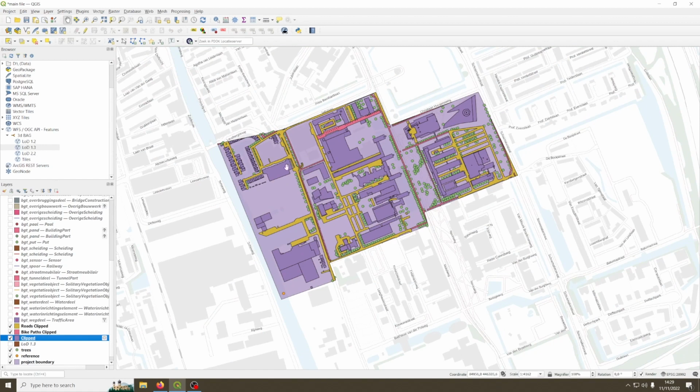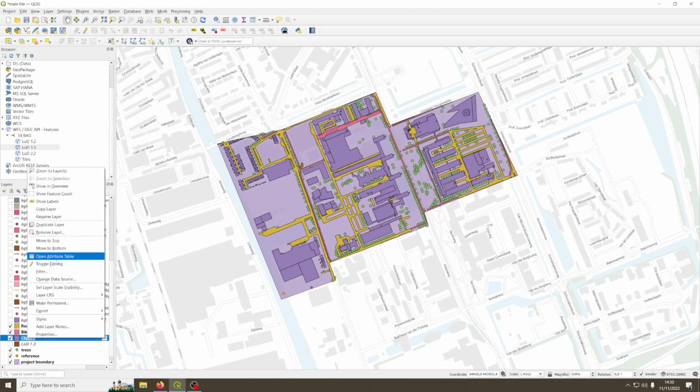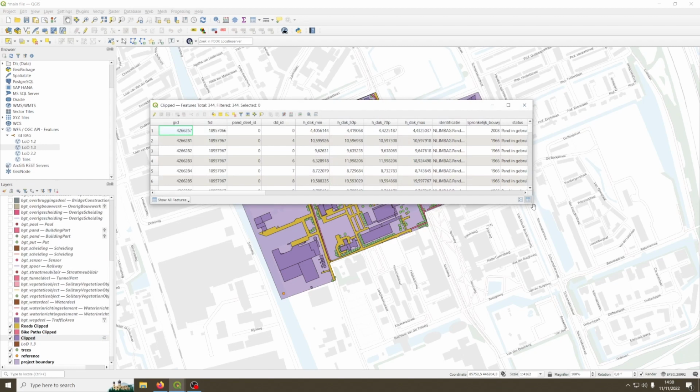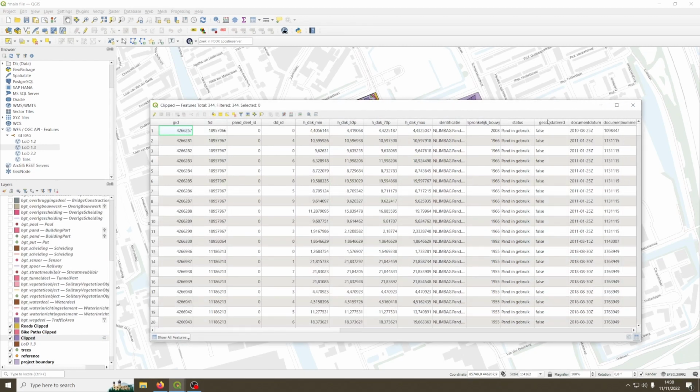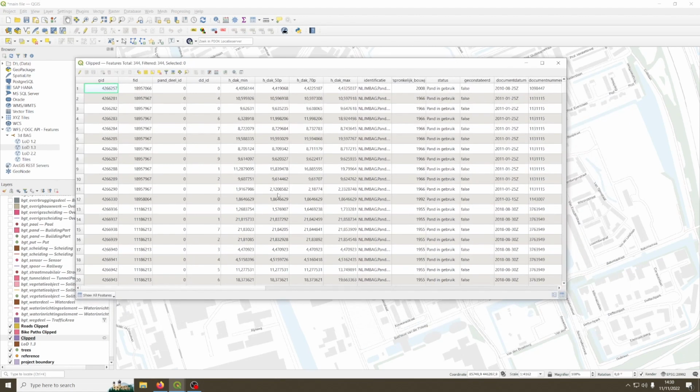What we'll do now is compute the building heights. If you right click on our new layer and open the attribute table, you can see all the data points that our surfaces contain. And you can see that there are a few different heights. H_dak_min is the minimum height of the roof.